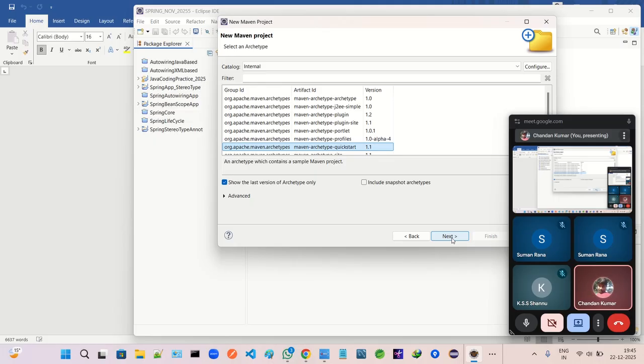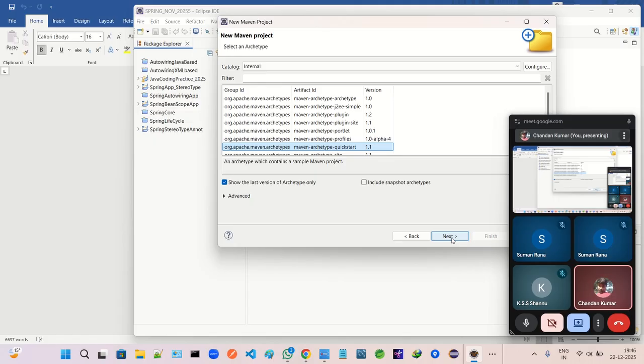Why is it a build tool? Because using this we can build our Java application, either a standalone application, a web-based application, or a distributed application. Maven is a very powerful tool in Java development. Remember that.